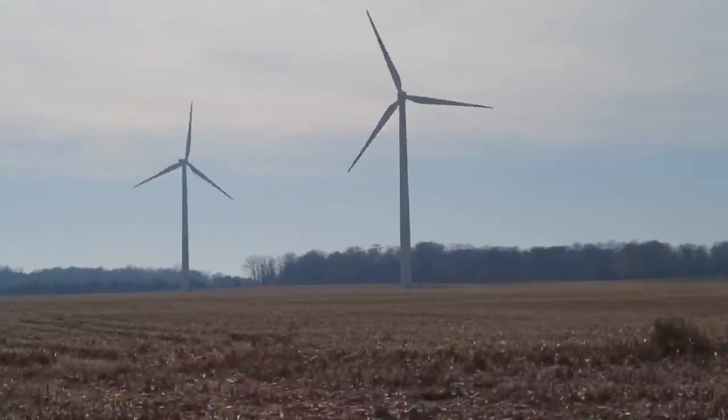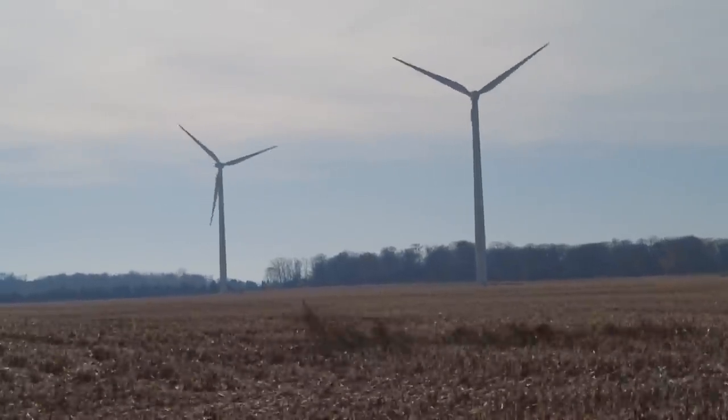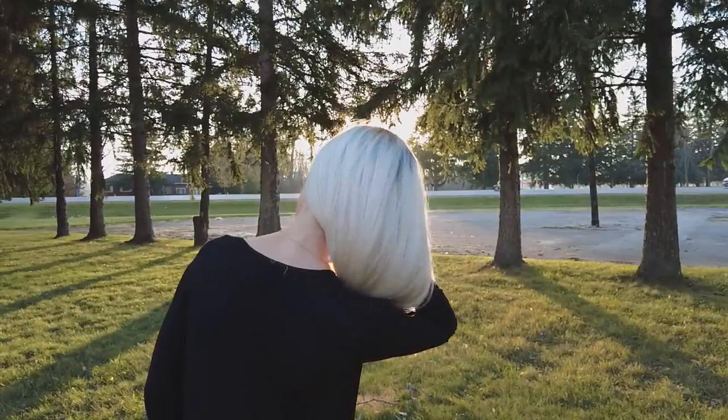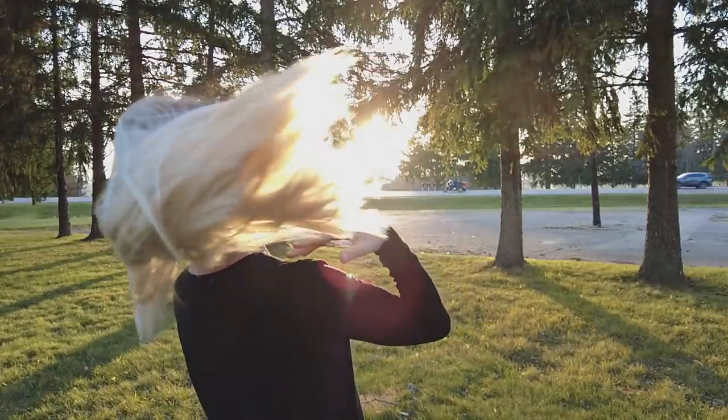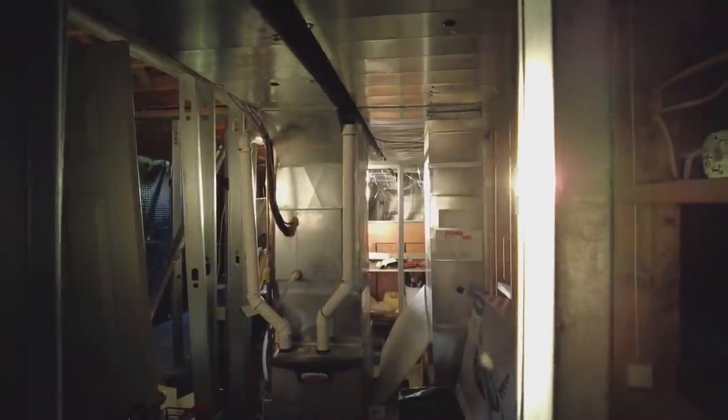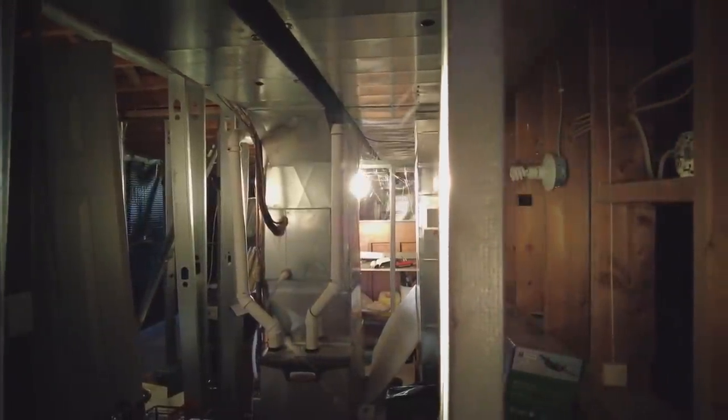But what if you already have the Pocket 1 and you're happy with it — is it worth upgrading? I bought this originally just to make this review, but I fell in love with it after about two days. I still consider it more of a Pocket 1.5 than a Pocket 2. If you don't need the wider field of view and the improved slow motion, you might want to just wait for the next iteration, when hopefully we get a fully functional, self-contained camera rather than a bare-bones one with a box of bolt-on attachments we have to carry around just to give us the features we need.